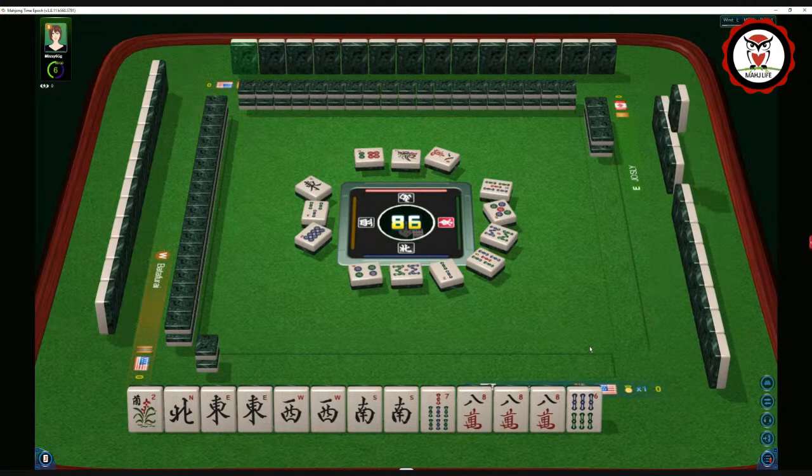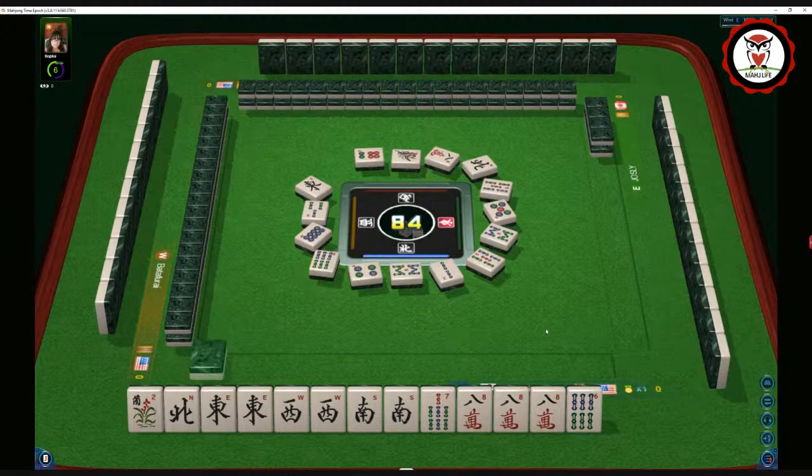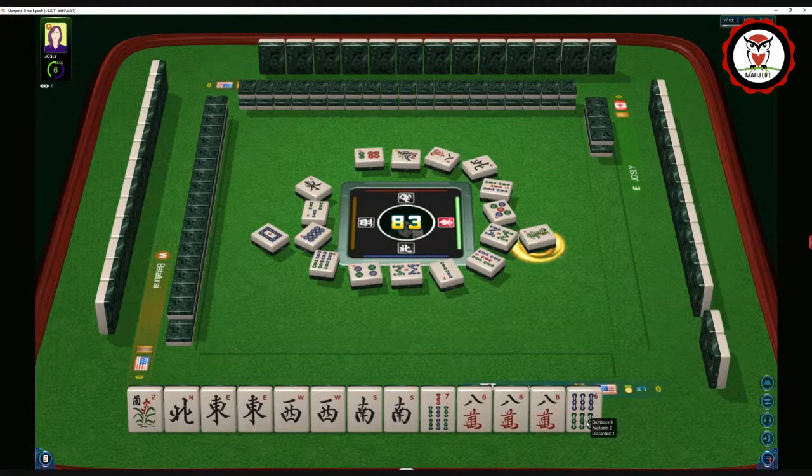North wind. There's a north. Nobody wanted it, which is good. Six bamboos. We really don't need that, even if we play that one fifth hand down. We need a single, and we already have it. Green dragon. It appears that nobody else is playing winds.